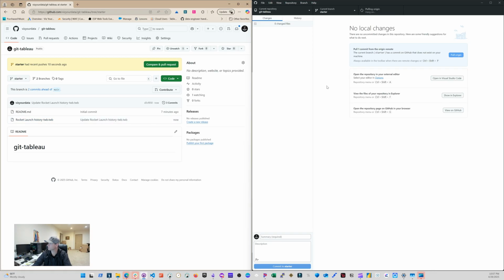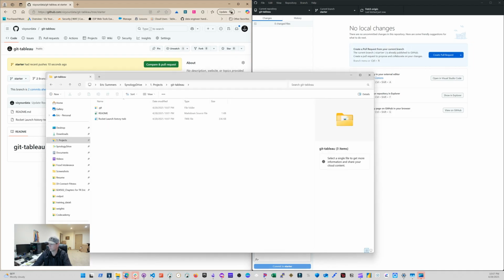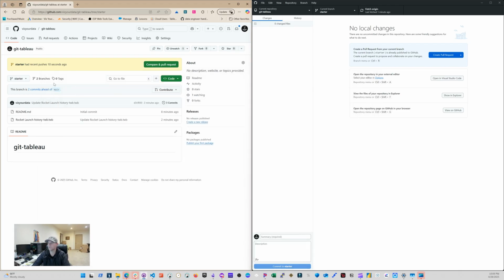And when I pull origin, then my file has been changed. Okay, so now that I've done a pull from origin, my local and origin currently mirror each other. So if I refresh this, I can still see that there were pushes, which happened when I used the github.com or the remote version of this.